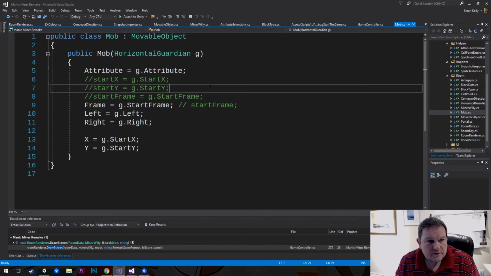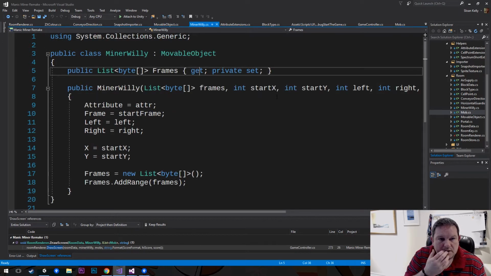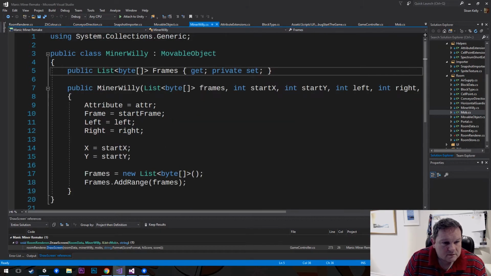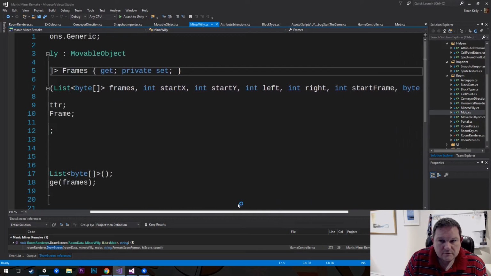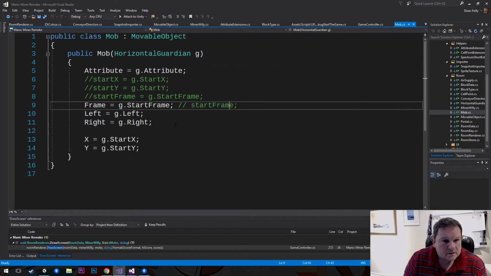The difference is the frames get attached to here. So why can't I just attach the frames here? I don't think this is any different to this one here. So we've got G start X, Y, left and right start frame, then left and right.